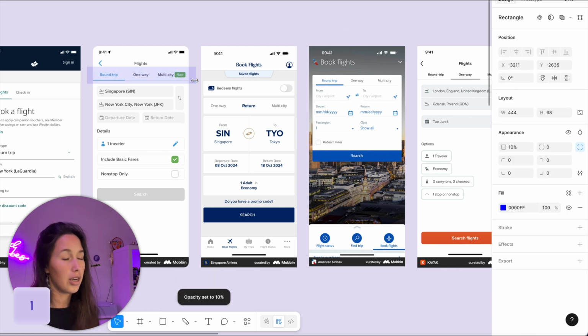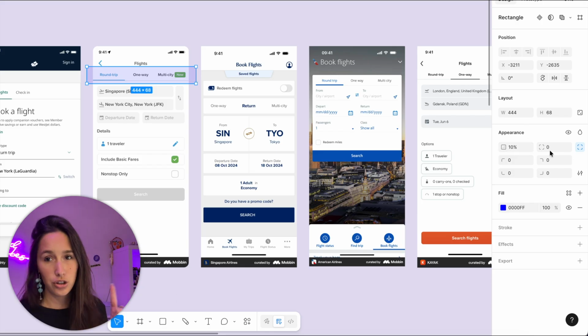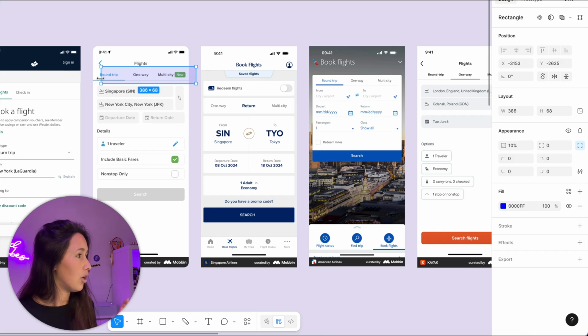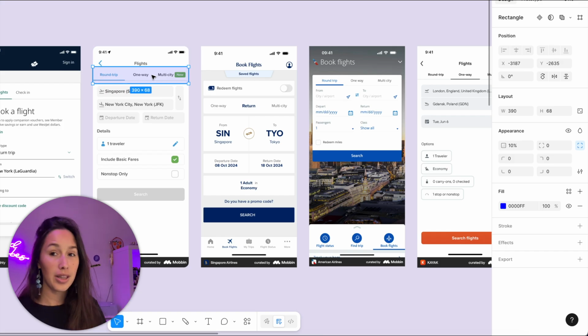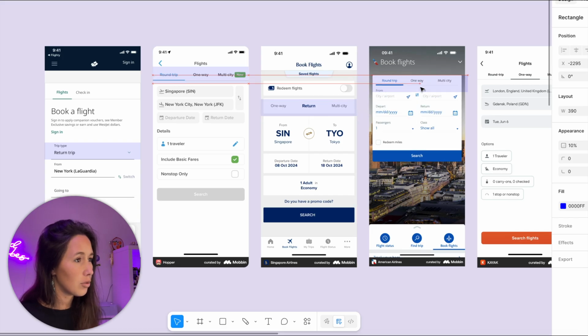So if I just click on a number while I'm selecting it, it will change the opacity. So I clicked on 1 and it changed the appearance to 10. So I've got this section here and it's blue. And now what I'm gonna do, I'm gonna copy this to every single frame where I see it. So here I can see that I select it there. This is where I select it on this one. This is where I select it on this one.